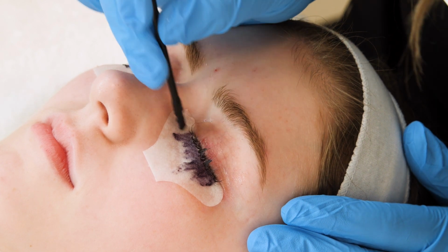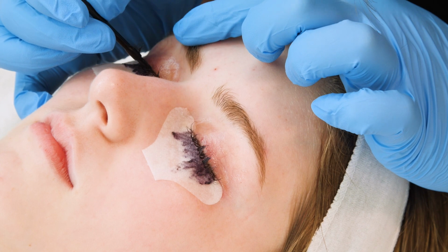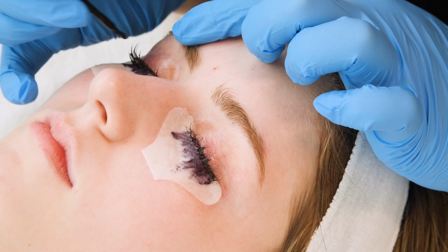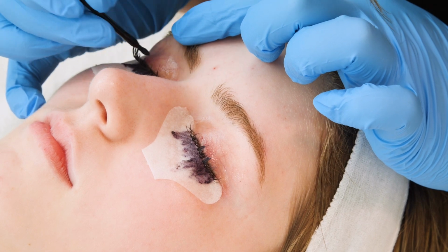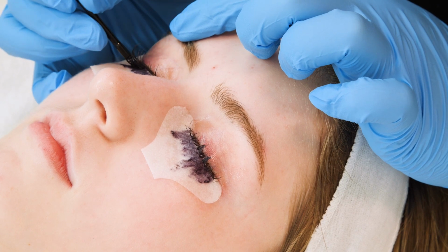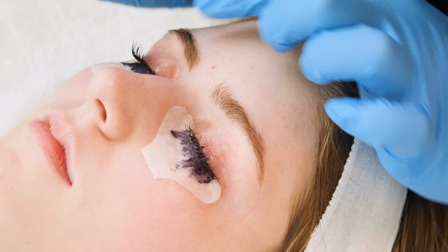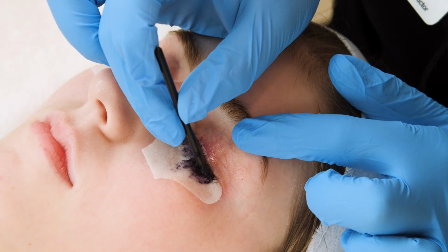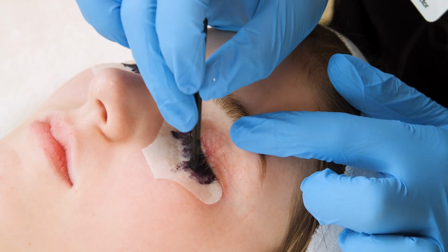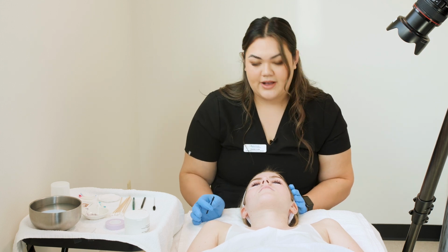Then once you have it all brushed on, you're just going to kind of pop those lashes back up. Make sure they're not sitting down. And just give one more little check that you've gotten that tint all over and as close to the lash line as you can. Then we're just going to leave that on for manufacturer's recommended time.